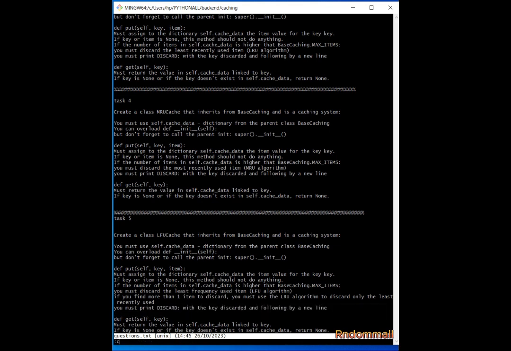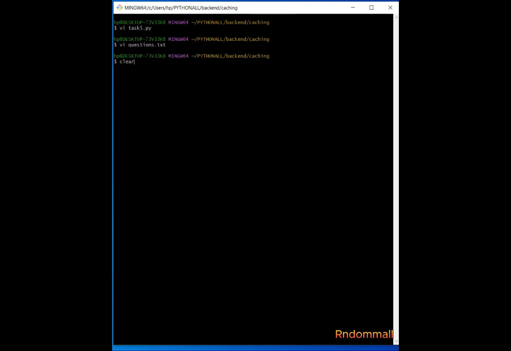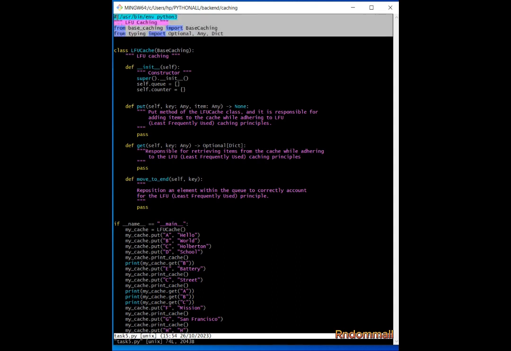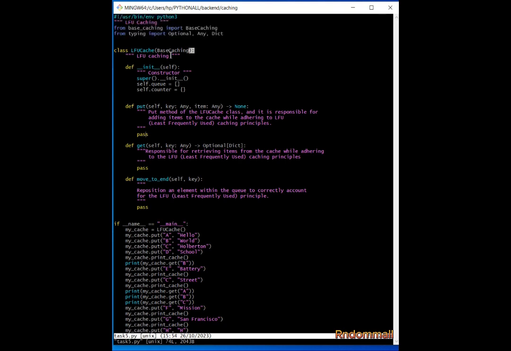So that's 5. As usual, I've put this out of the way, created the class, and inside the constructor, we've called the super to create the attribute, so that the child class can have the same logic as the parent class.